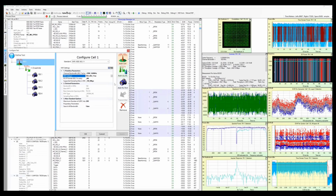It's what we call the 4G RF card, or our 5G RF card, which can support setting the sampling rate all the way up to 800 megahertz. And with our 5900 we also support up to 800 megahertz. So we have three platforms: 5000 low band, 5000 high sampling rate, and 5900. And this is one way we would get a capture.